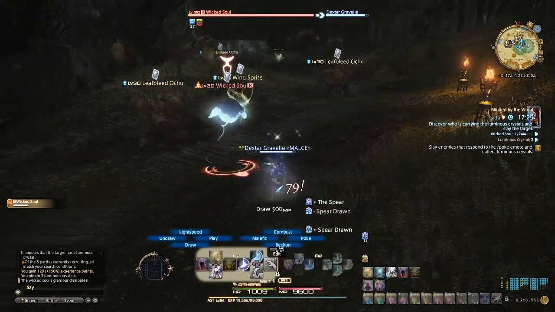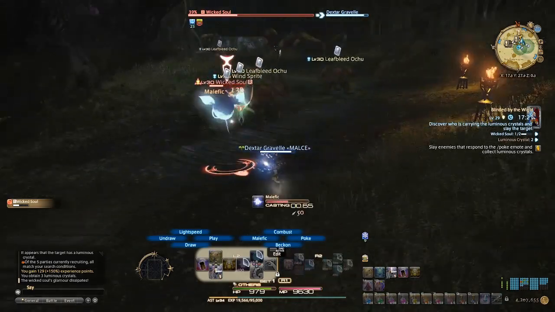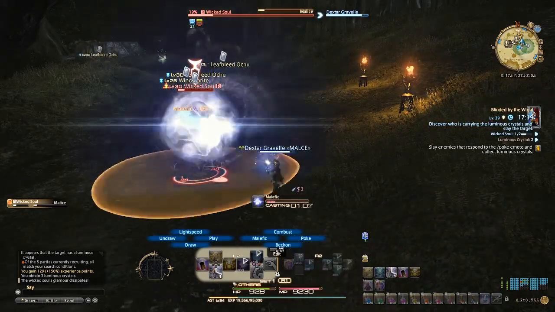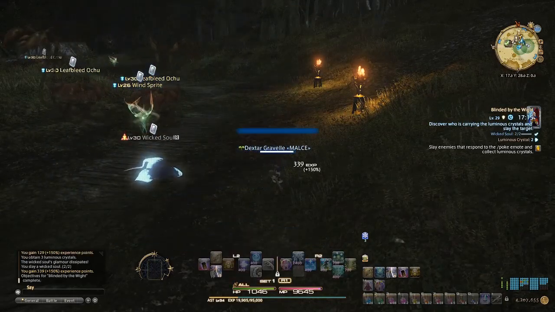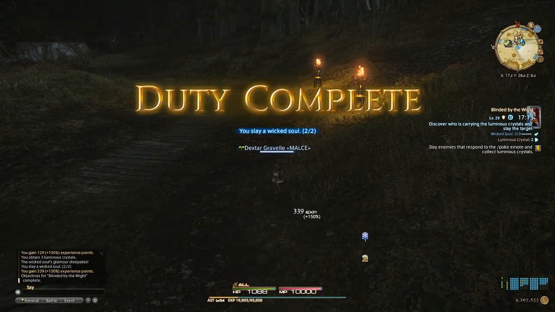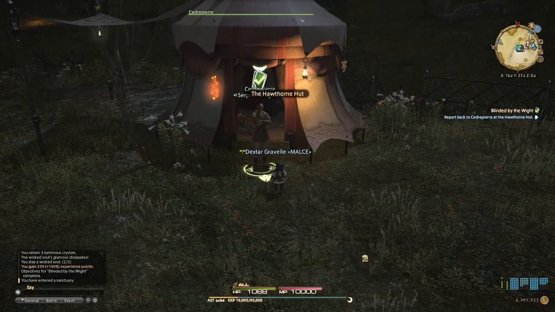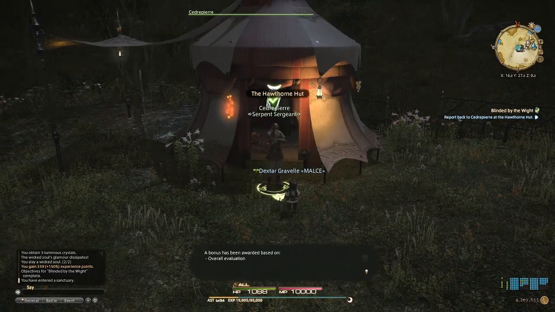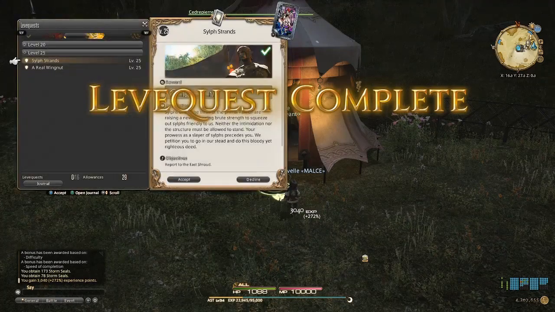Impale you with the Spear of Justice! And one more should do it. There we go. Wicked Soul slain, and duty complete. You're welcome for the help, buddy. Collect reward. And done. Let's see, what else do we have?